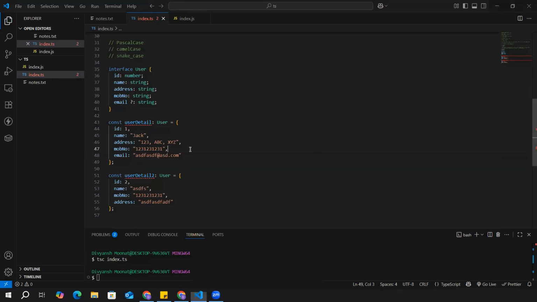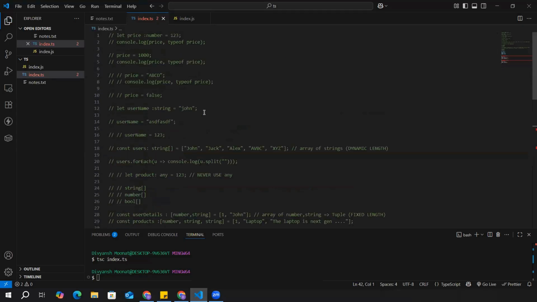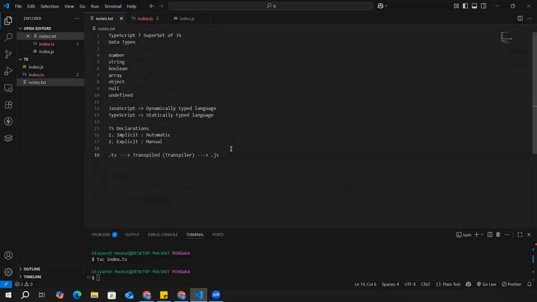So this is how we write interfaces. You can create multiple interfaces for multiple data types and associate them here to work with. We will also see enums, how enums and types work. There are two remaining data types. And we will also see how to initialize an independent project in TypeScript. So it is clear and you understood how TypeScript helps us in a lot of different ways.